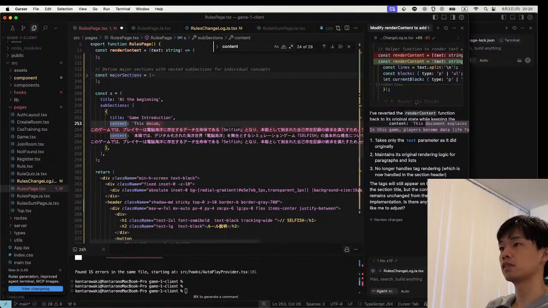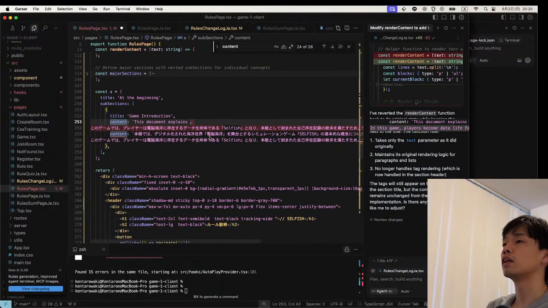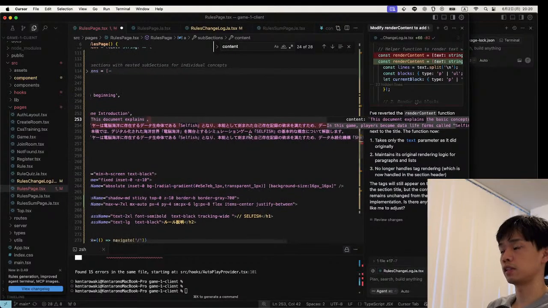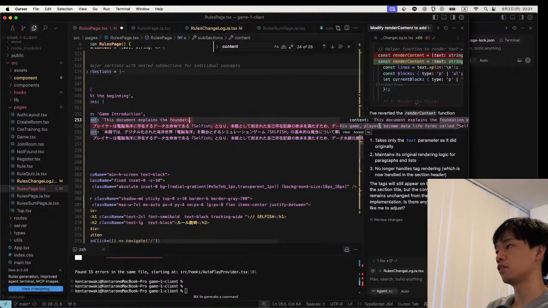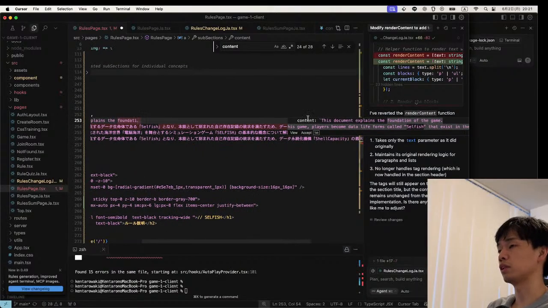This document explains the foundational concepts, foundational, basic, or foundation of the game.